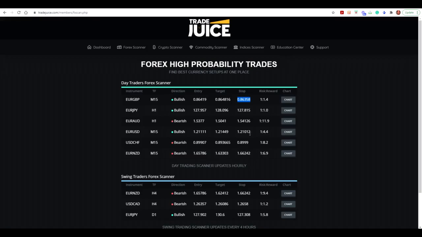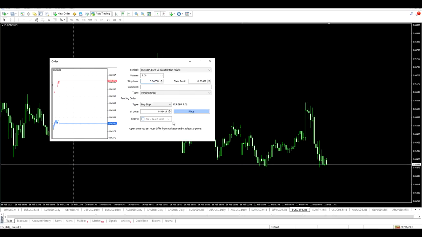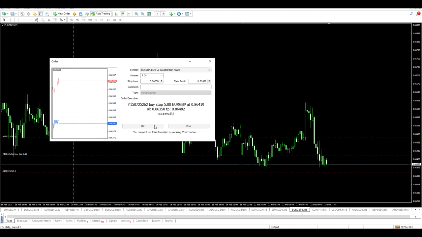And if I had to look at the chart, it's telling me that I can enter it at that point there. And there's my targets. I've chosen one of them. And there's my stop loss there. So that's how it's going to be put up on the chart. And so let's do that.